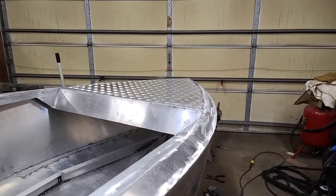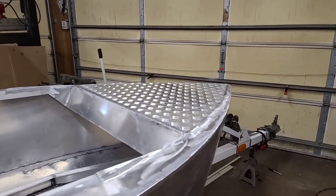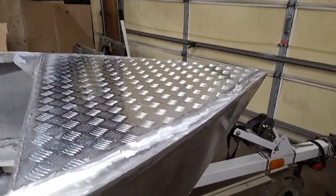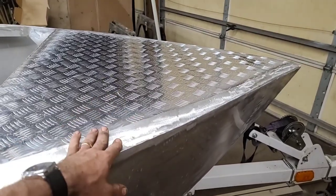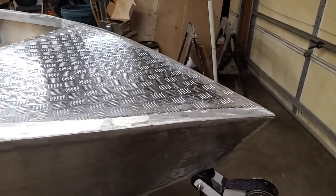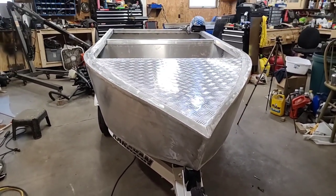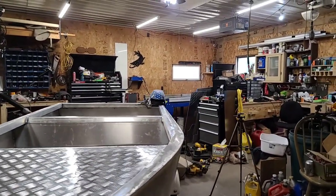Well, you know what they say, things never go quite as fast as you would think they're going to go and hope they're going to go. But we got a nice dash installed now, and the bow cap is installed. Then I went ahead and smoothed out the top because we're trying to make this, like I said earlier in the video, a nice crisp lined edge, so if we wrap it or end up painting it, it looks the best it can look. Definitely liking the way this is looking.